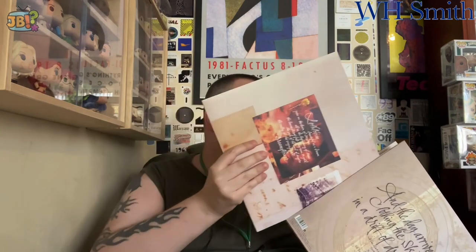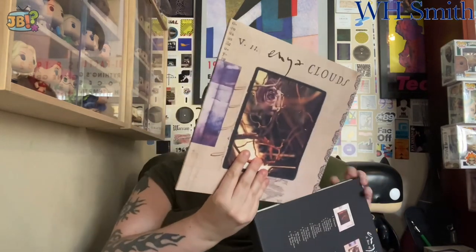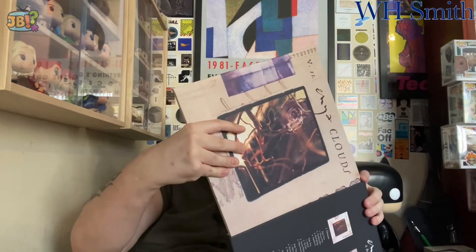I don't think there's anything in this set that wasn't included on a studio album at some point. There might be one or two tracks that came out as single B-sides, which I've never heard or never owned. It's just not something I've really looked into, to try and drill down all the tracks and where all of them are from relating to albums. So I'll just put the Clouds section back in the box.